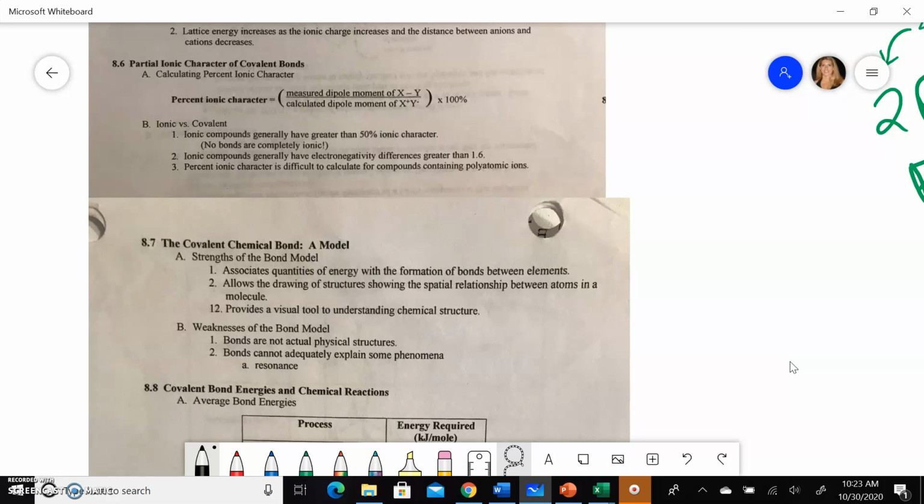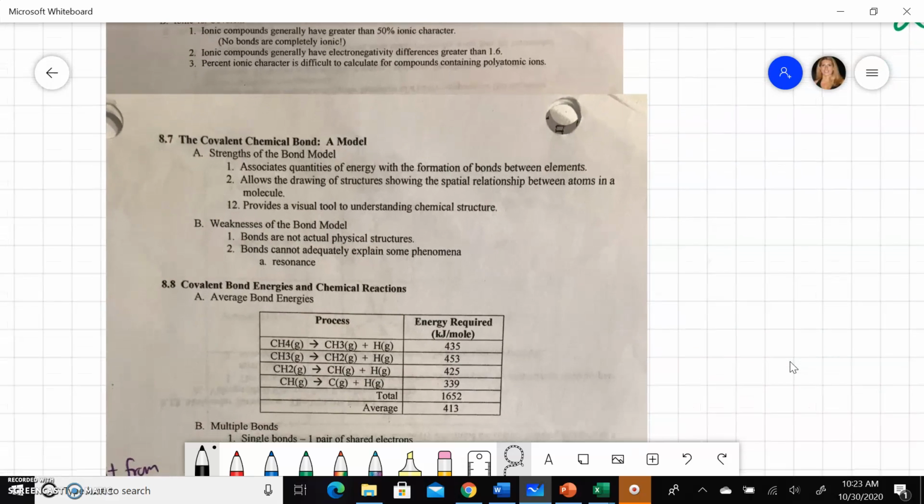So all you really need to know about this is that you can compare compounds and you can talk about the ionic character, and you can talk about that one is more ionic than another, and that's if the more electronegative atom is pulling harder, it's going to make that one more ionic than the other one. So we can talk about polarity there as well. But that's just used to compare different compounds for this class.